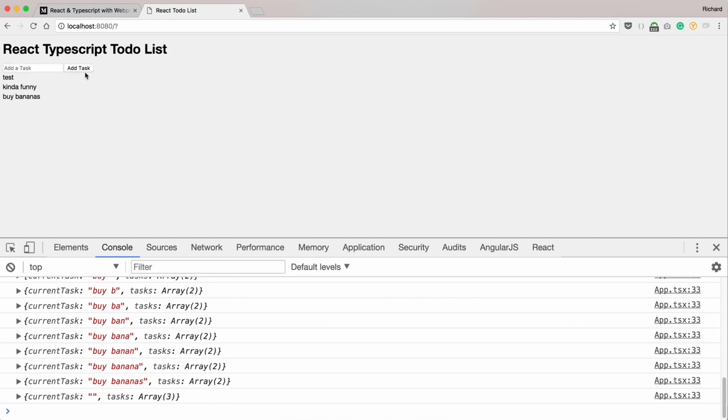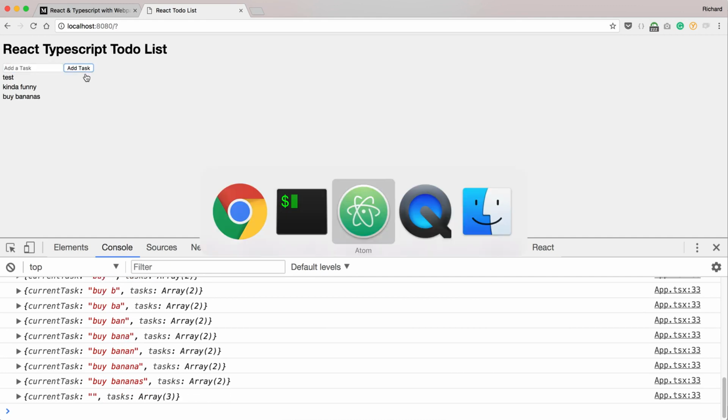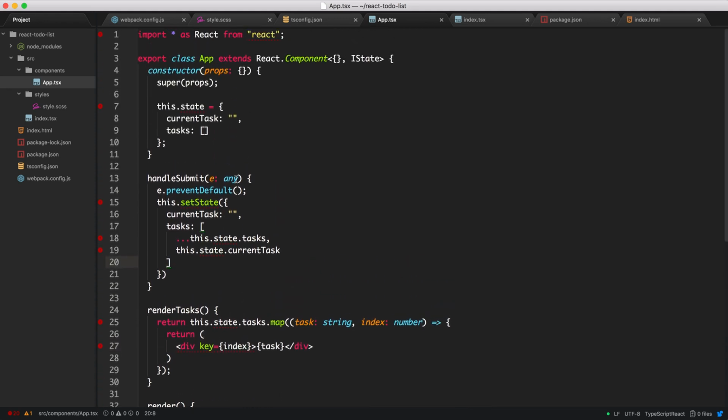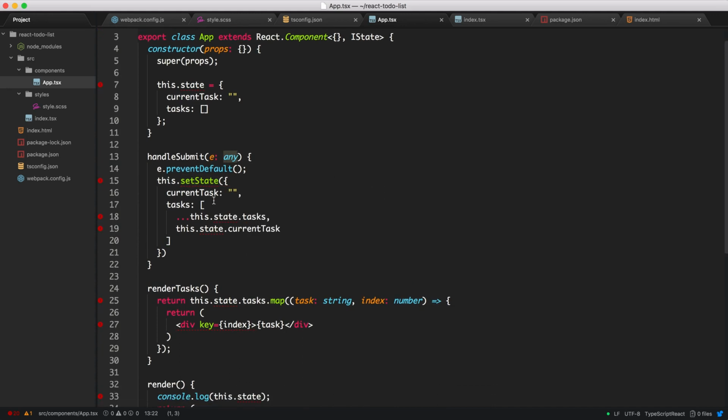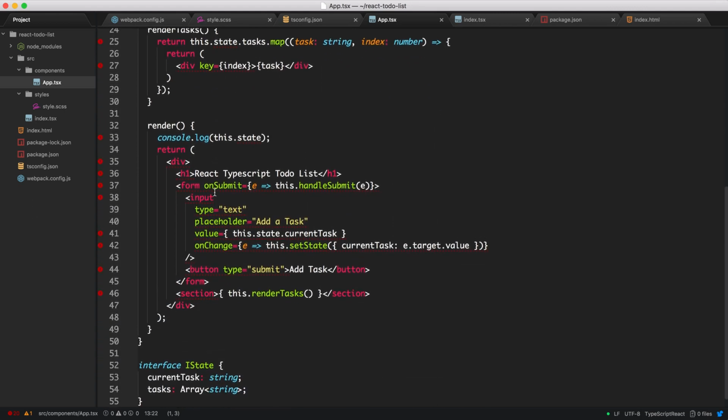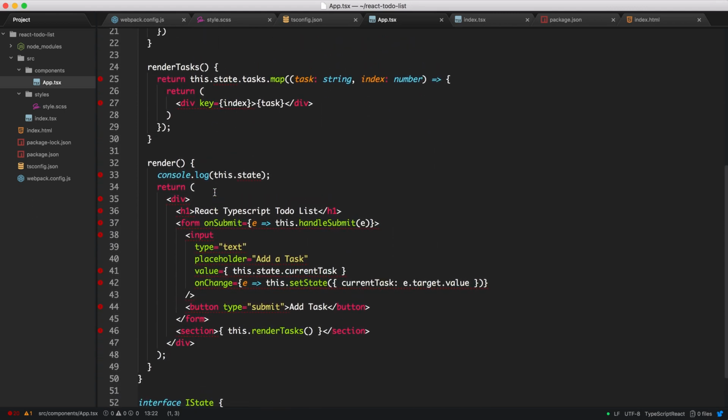Now, let's do a few cleanup things inside our code. I've talked a lot about TypeScript, but we haven't actually used any proper types. We've been calling things any. We haven't differentiated between our private and public methods. So let's do that now. A good rule of thumb is that if a method is going to be in the HTML or display HTML, it's a public function. If it isn't, it's private.